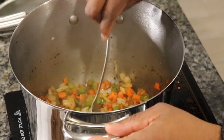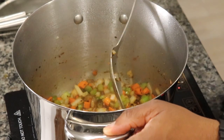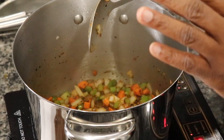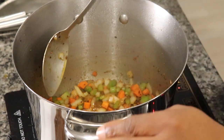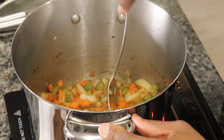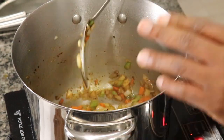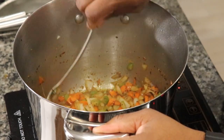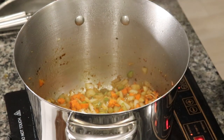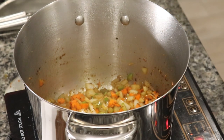Let this go for a little bit. What you're looking for — the olive oil I put in, about three tablespoons — you want to see that just dissipate, just disappear. You want it to kind of start to look dry, so to speak. Once all the juices dry up, you're gonna add your tomato and your broth, and we're gonna get cooking. I'm telling you, this meal right here is gonna be amazing.